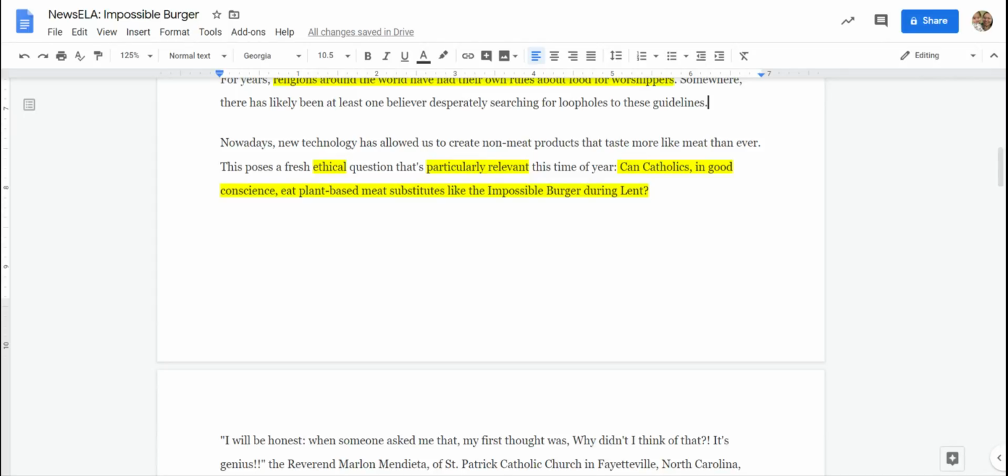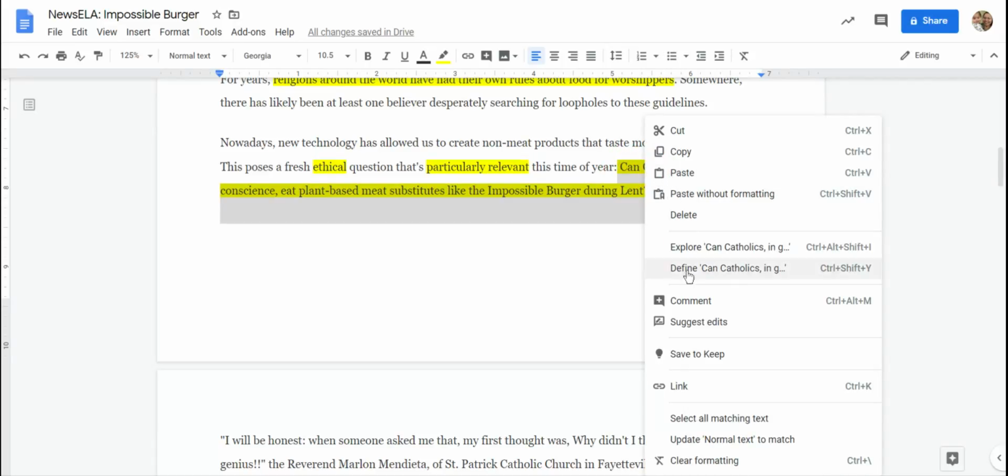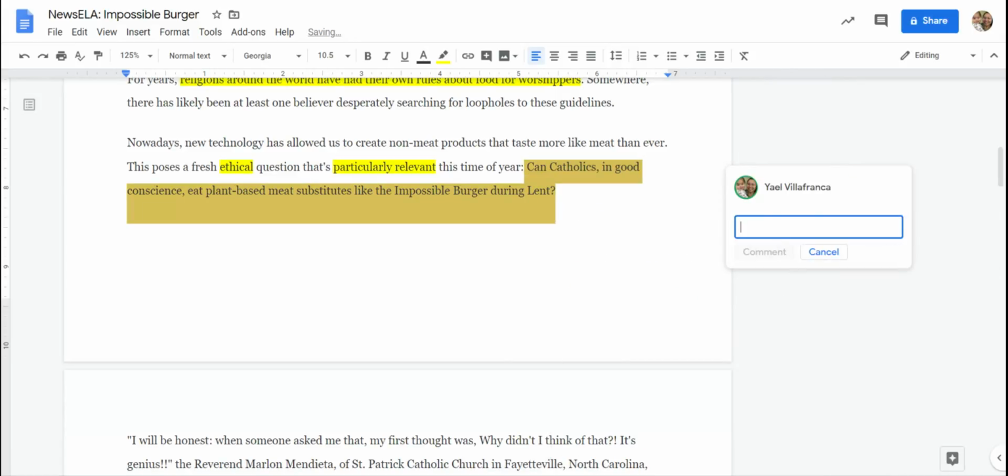Can Catholics in good conscience eat plant-based meat substitutes? The Impossible Burger during Lent. I am going to comment on this, my own opinion, my own comment, which is that I think plant-based meat substitutes are an acceptable option for people to eat during Lent, period.